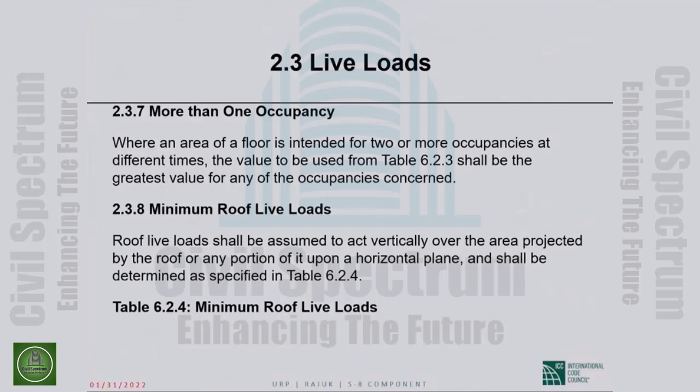Okay, more than one occupancy. When an area of a floor is intended for two or more occupancies at different times, during the day it's one thing, during the night it's another thing. During the night, you sleep. During the day, maybe people come in and you hold classes. So whatever, the value to be used from the table shall be the greatest value for any of the occupancies concerned. That makes sense.